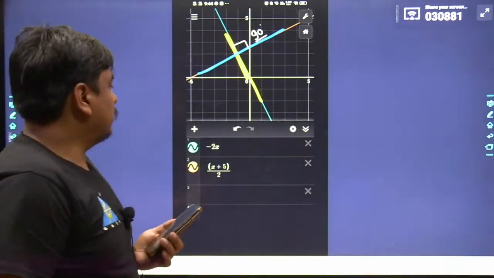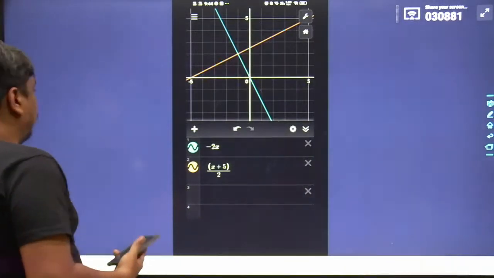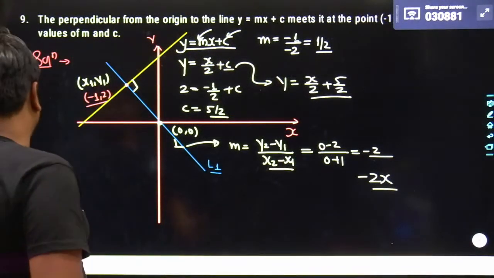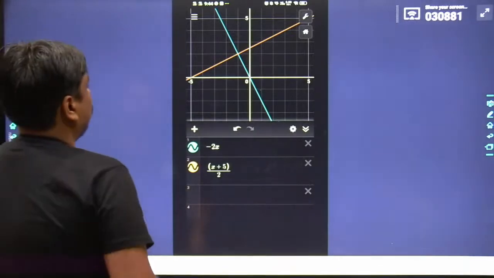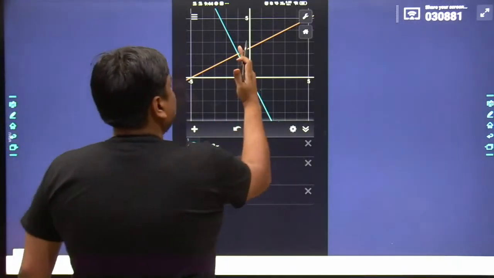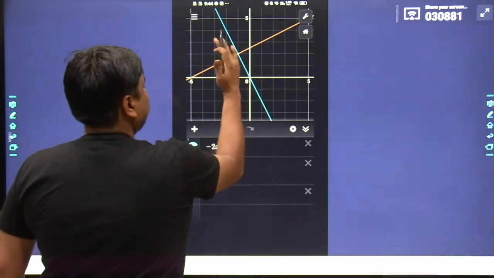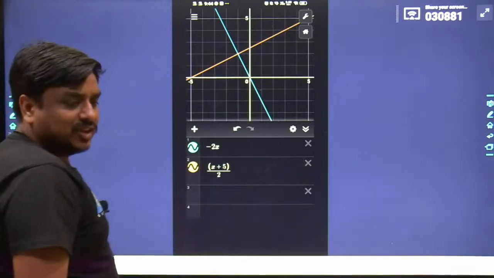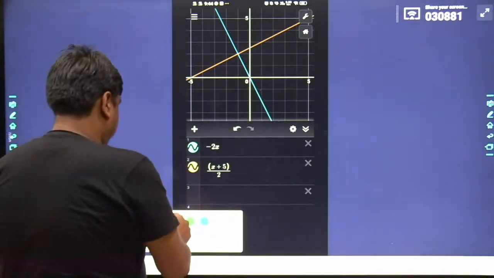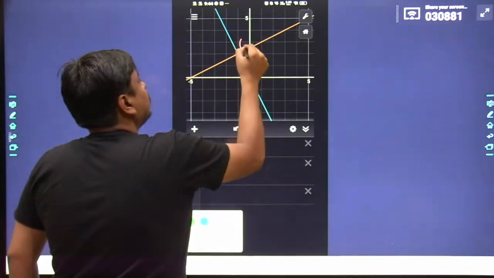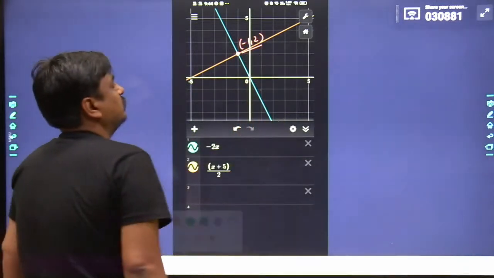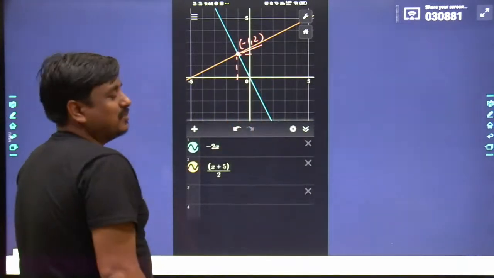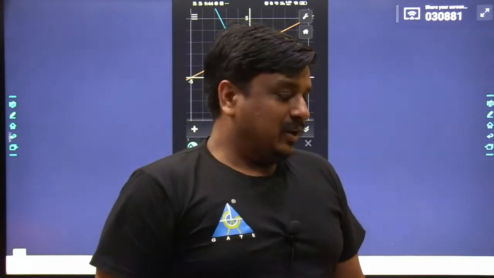And precisely where they were getting intersected, they were getting intersected at -1 comma +2. You yourself would be able to see the unit place which has shifted towards the left hand side is 1, so obviously it would be taken as -1, and towards the upside it is 2, so obviously it would be taken as +2. So the point of intersection is -1 comma +2. Till this point each and everything must be clear to all of us.